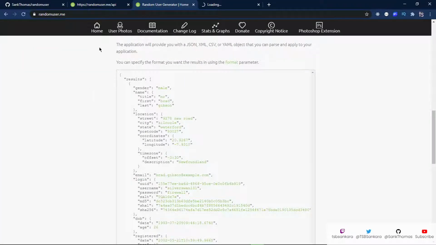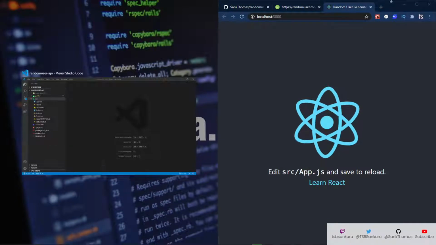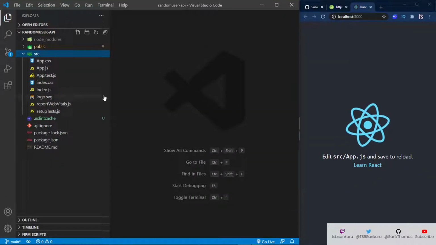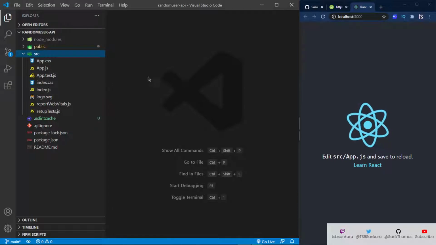As you can see, this is basically what we are getting back from this if you're using Ajax or whatever, but we're also going to log this so I can show you from within our application. So I'm just going to close this tab, and then I'm going to open this to the side. Then I'm going to break our application a little bit because I want to delete the App.css because we don't need it.